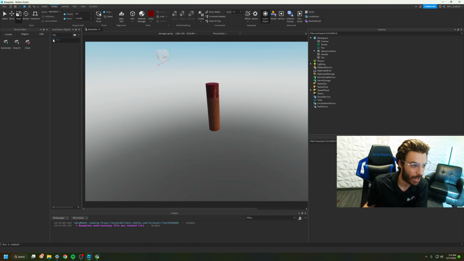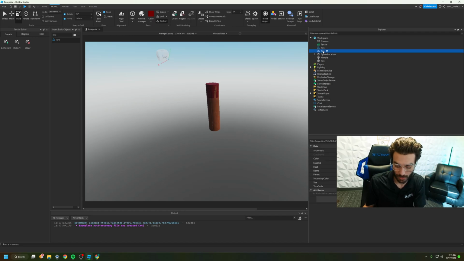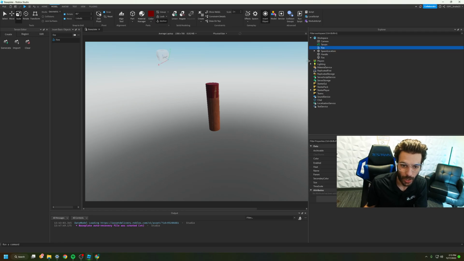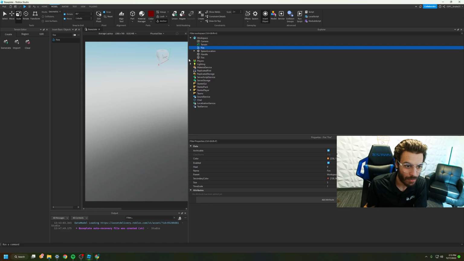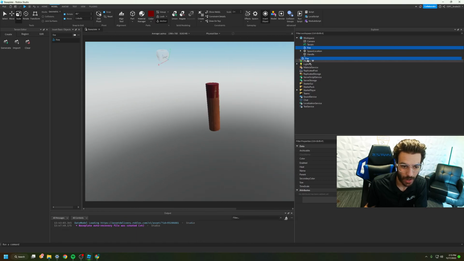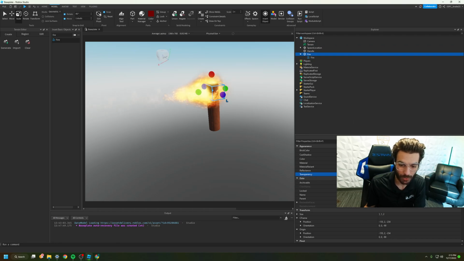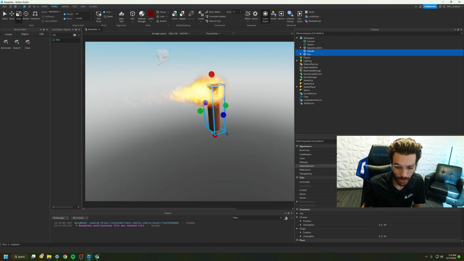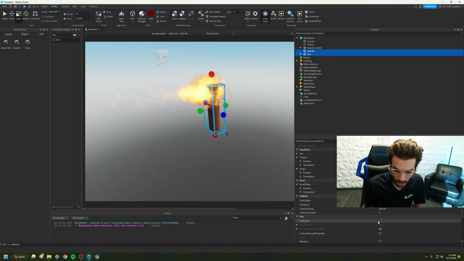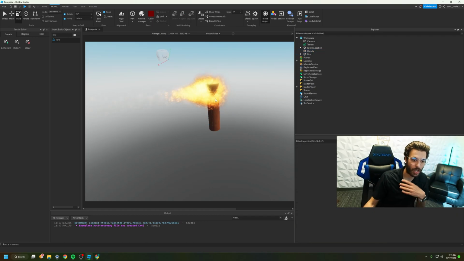I'm going to click fire, and as you can see, some fire has been added to my game. Right over here in my Explorer window, here's fire. Now I'm going to drag this fire underneath my fire part, and I'm going to make my fire part fully transparent so nobody can see it. And I'm also going to anchor these two objects here. And as you can see, you have a torch, but if I didn't anchor this here, this would fall apart.